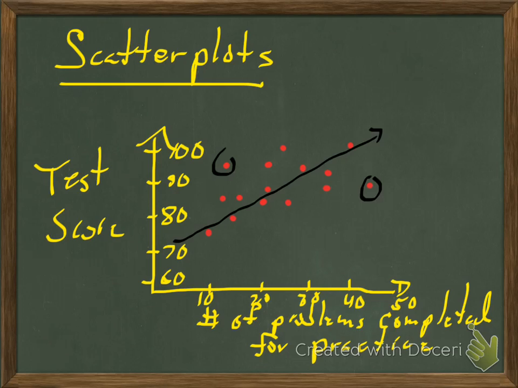It's not perfect, and actually, you know what, I actually think, I'm going to erase that line, because I don't think it, I think it needs to be a little bit different. I think it needs to be a little bit more like this. And if I draw that line in, you can notice about half of the points are a little bit above the line, and about, well, maybe a little bit. You know what? Looks like a few more are below the line, so let's redraw it one more time. Let's try to draw it so that about half the points are above the line, and about half the points are below the line. Is that pretty close? Yeah. And so what we're noticing, we do notice a trend here. There is a positive trend that the more problems people did for practice, the higher their test grade was. There's some exceptions, but generally speaking, that's what I see.